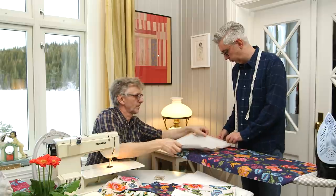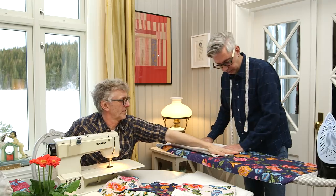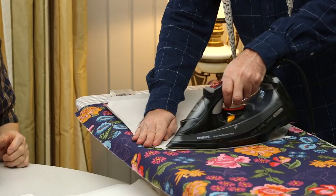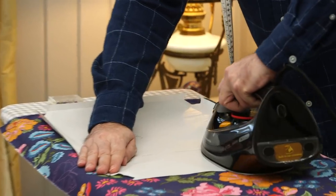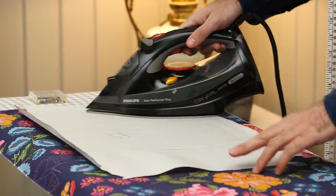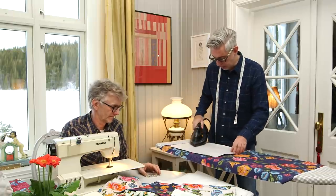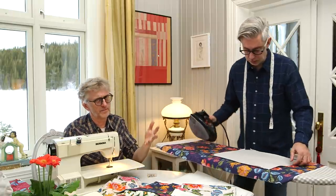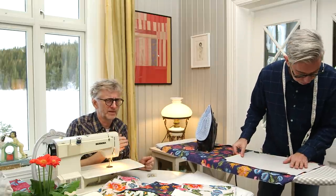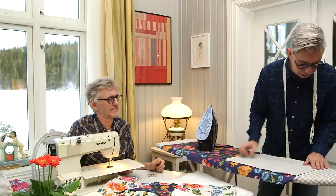Yeah, you can. No, we go this way. And then you can also iron the pattern, so you get the foldings down. There's a nice white line on the other side of the fabric. I think I'm going to use that to make sure that the direction of the thread is correct. But as I said, normally I would just cut a little bit in the fabric and rip it. But I'm definitely using this white line as a marker.